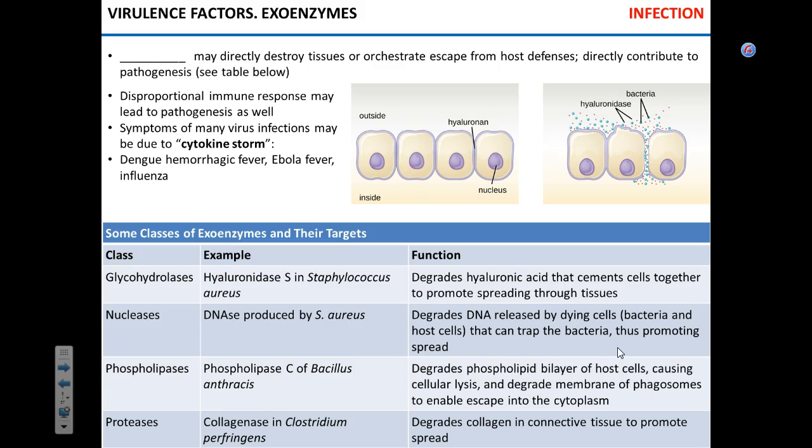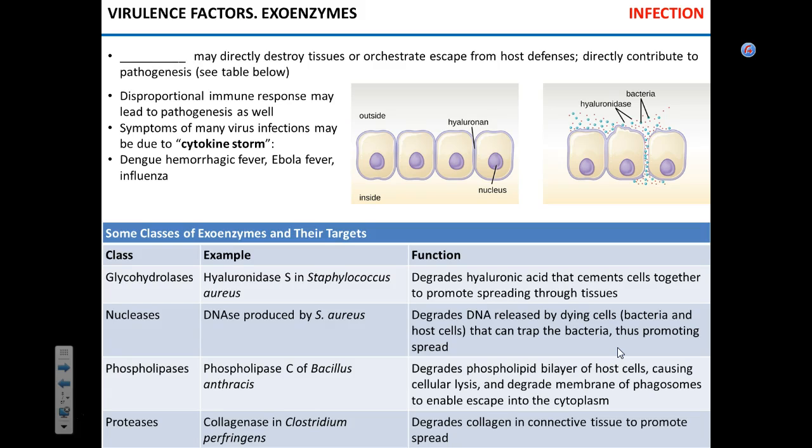Now, from now on we're going to focus mostly on bacteria. How bacteria can cause disease. So generally, let's talk general biology. There are two ways. One, when a microorganism produces some sort of a chemical, can be an enzyme, can be a toxin, that destroys tissue. Does it make sense to you?